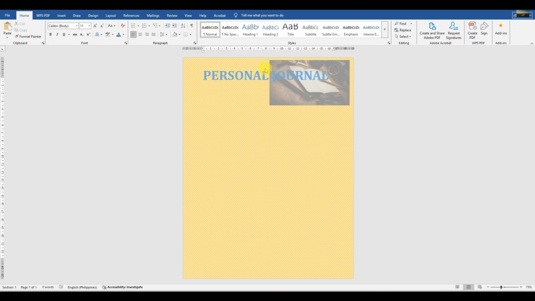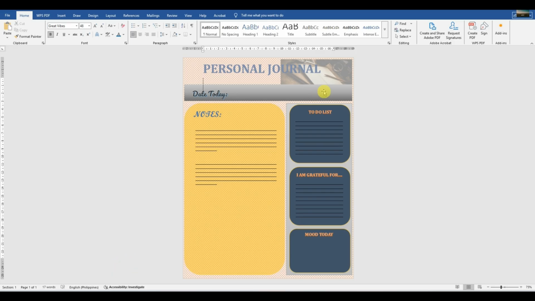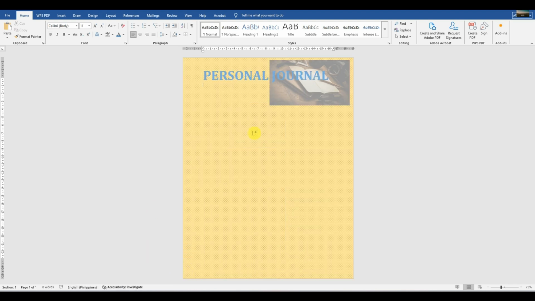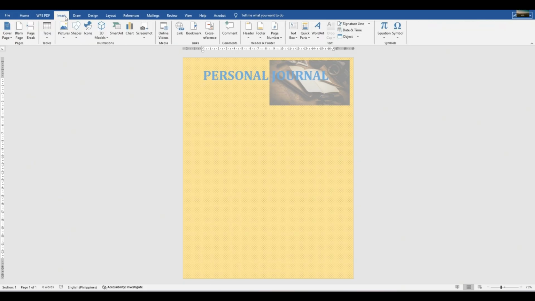Okay, since we already have the design on top, let's go back to the original one. So as we can see here, there is this gray color bar. So let me go ahead and teach you how I added this one on the template. So let's go back. From here, what I did earlier, I went to Insert tab. So click Insert. And then right now what we are going to use is shapes.